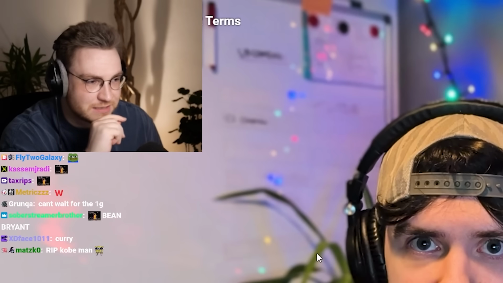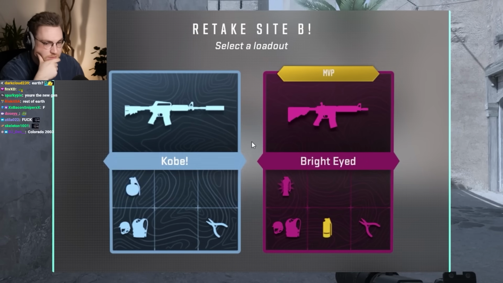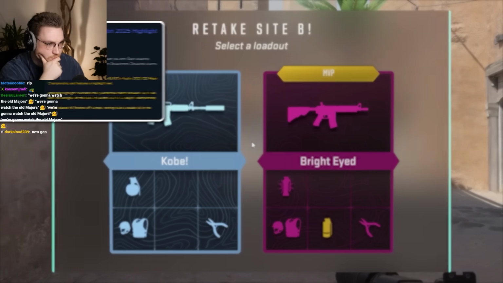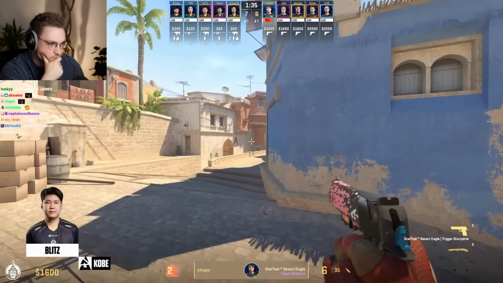Every single time. Kobe officially got added to Counter-Strike in 2020 with the release of Retakes. One of the loadouts was literally named Kobe and aptly contained a HE grenade. But Kobe also does appear with the souvenir highlight charms, 3 of which contain the word Kobe and showcase grenade damage and kills. And luckily, kids these days are continuing Kobe's legacy.